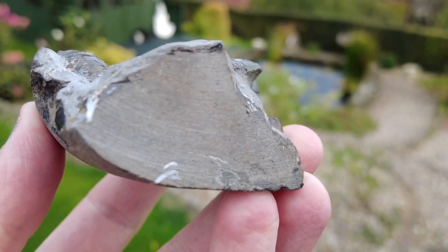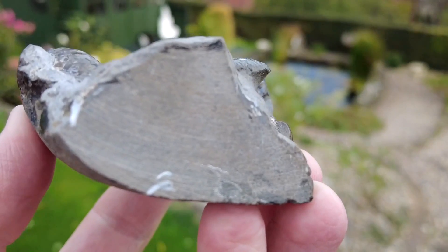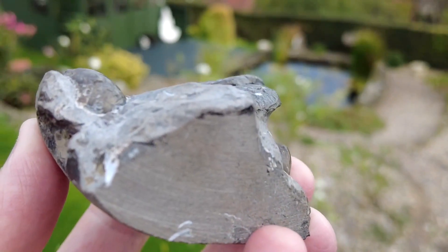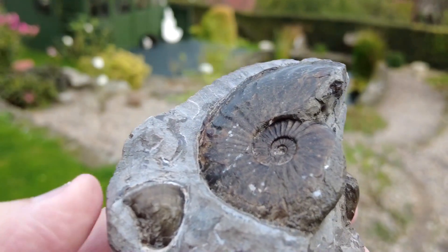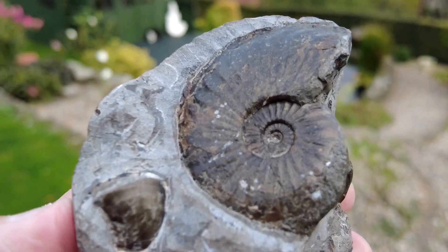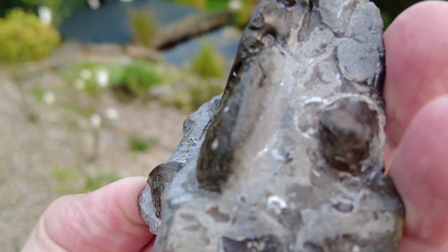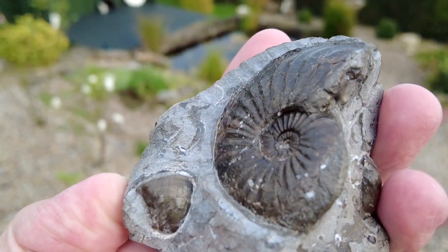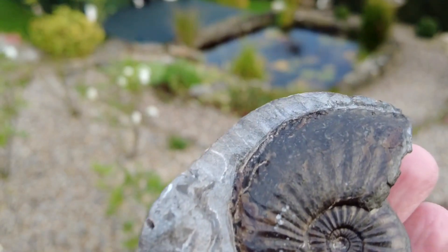So my friend Malcolm has done the preparation work for this beautiful piece for me. He's cut a lovely base so it stands without a display stand. It has a lovely little bivalve shell washed up against it. You can see the Amalfius turned out absolutely stunning. It did have a little touch up on the keel, however I don't think that takes away anything from the piece. It's certainly one which I'm very proud to have in my collection.